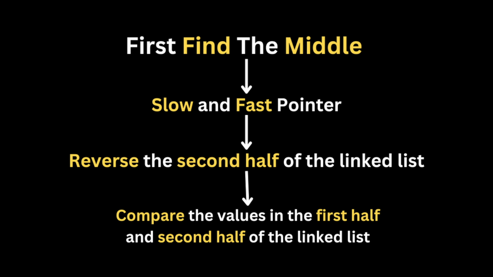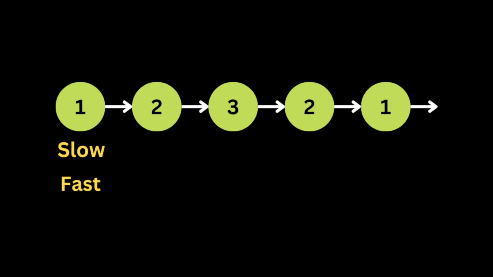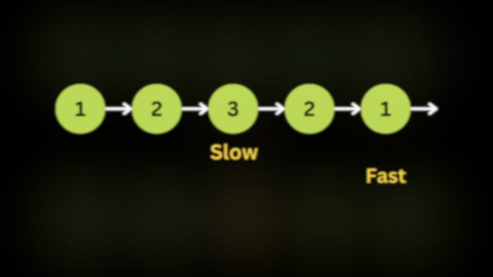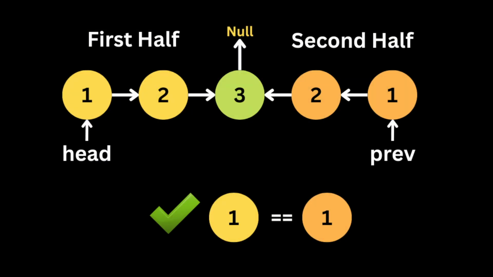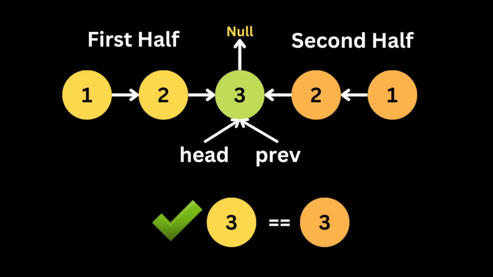And then we're going to apply the reverse linked list. And if you have not watched my previous video about reversing a linked list, make sure you watch it before we continue this video so that you can understand how we can reverse the linked list. So as I said, once the slow pointer reaches the middle, we're going to reverse the second half of the linked list. Then we'll start comparing from the head of the second half and the head of the first half. So if both halves are exactly the same, then the linked list is a palindrome. Otherwise, we will return false.